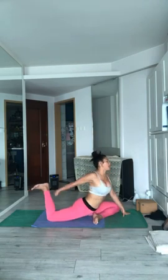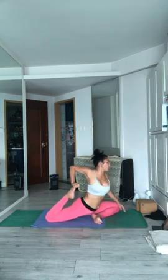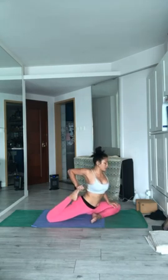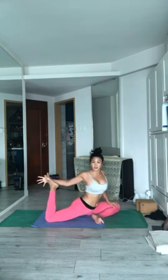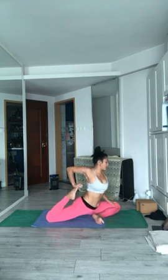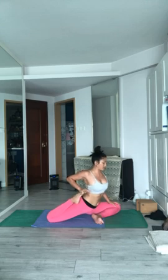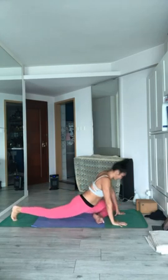Reach behind you, Ekapada Bekasana. So drawing your foot towards you, fingers forward. Get a nice thigh stretch. If you don't know how to do this, you grab your foot from the inside, pull it towards you, elbow goes up, and then you turn your fingers forward. Square your shoulders, left shoulder forward. Some of you might be able to hook that foot into the side of your body. Good. Release, downward facing dog.